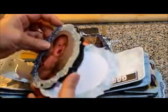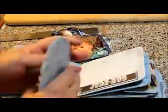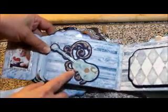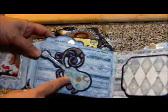And then here again, this opens up. That's just a brad. Got a journal block, and we've got a little book with photos. And then of course another pocket each time. This is a guitar page since his dad's a guitar player. Okay, so on the guitar page here we have, this was all cut with my Cricut, and I believe this is from the Heritage cartridge. Then I've used some Nestabilities dies to cut these photos. These are all little guitar photos. Then I made this little booklet that opens up. So we have photos, and then it opens up one more time.